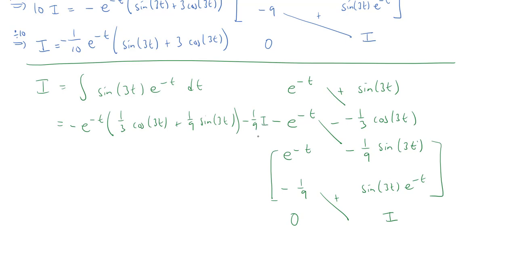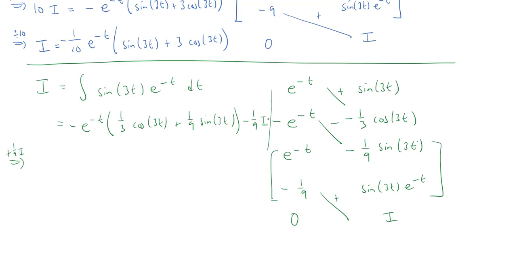All right, well, it feels a little bit different than before because I don't have 3 times cosine of 3t, but I have fractions times it, right? 1/3 times it. And then there's like a 1/9 times sine of 3t. I didn't have that before. On the other hand, before we had minus 9I and not a 1/9 I, and that's going to compensate. So I can add a 1/9 I to both sides.